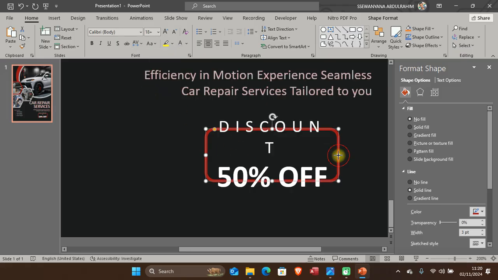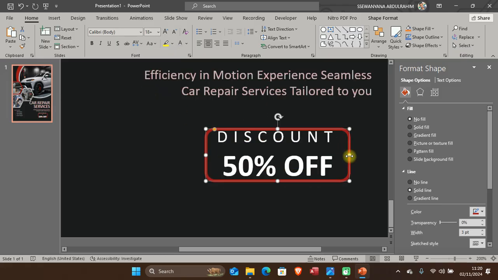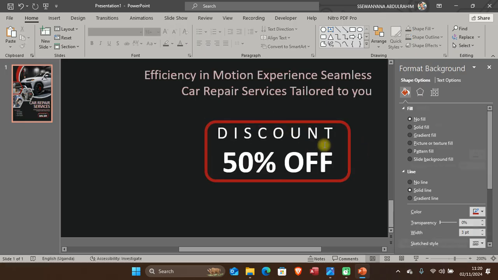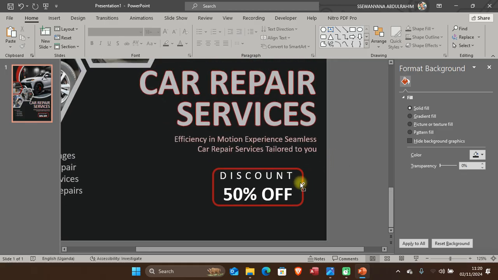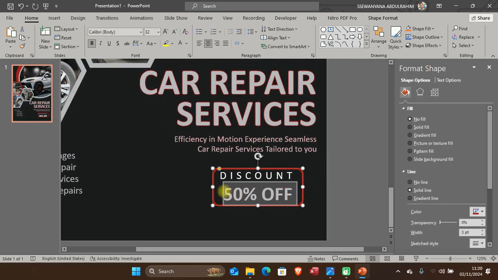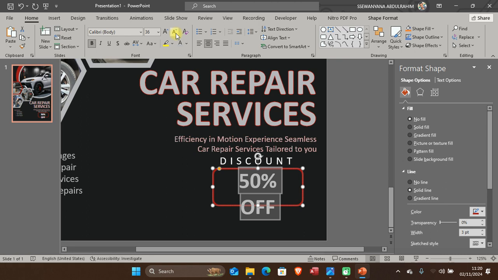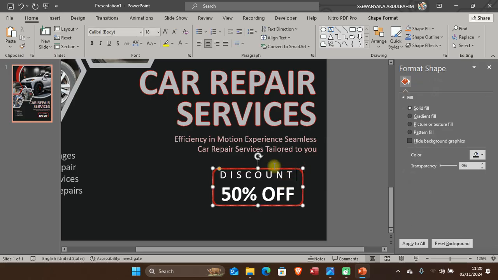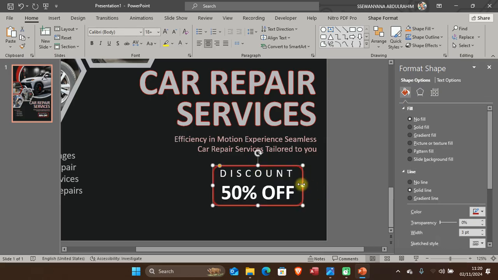It's getting wider, so just increase the width of it. Try to increase this to like 34. Yep, make it a bit bigger.